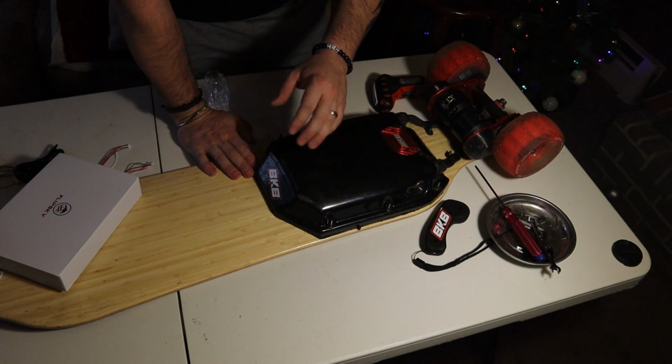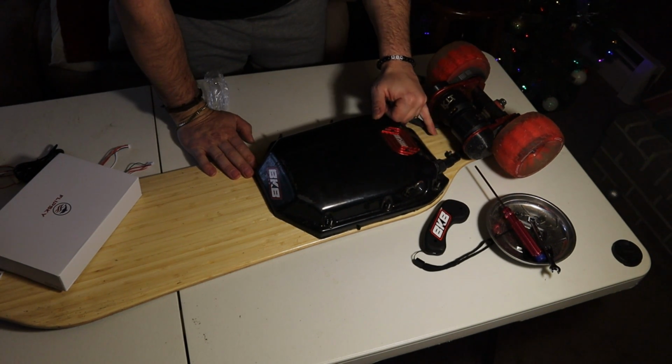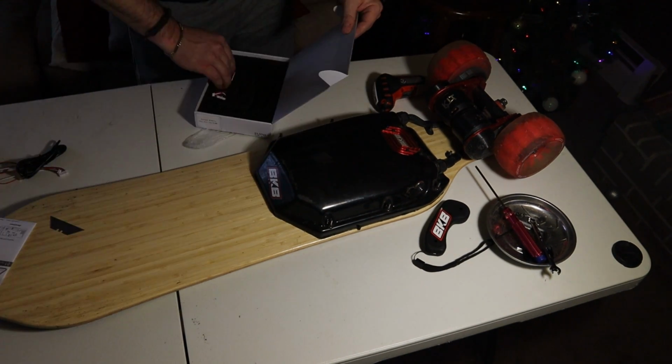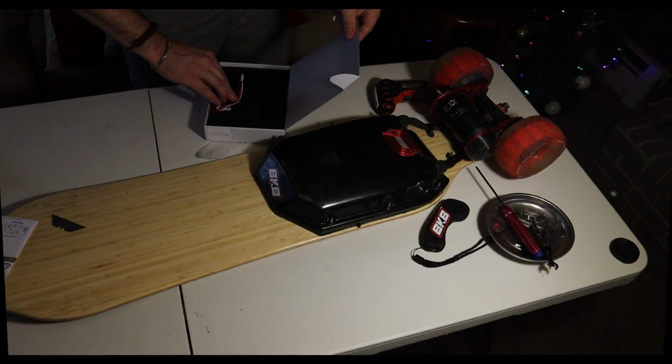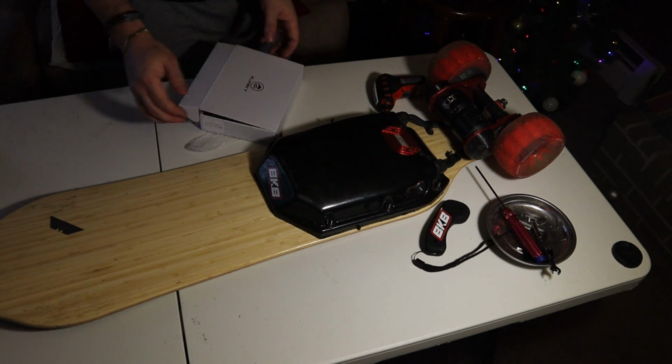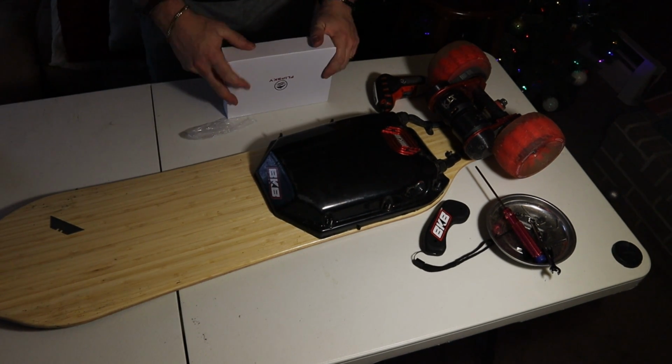What you need to do is remove the 2 wire clamp bolts and the 6 bolts retaining the box. I'm going to put this all back in here because I got about 50 cats running around this house, and they will run off with my stuff just because they think it's funny.